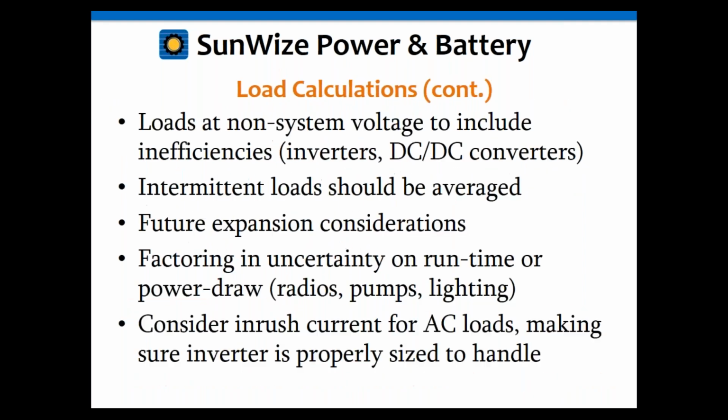And again, that's going to be at 12 volts. Okay, some of the other things to consider in your calculations, I mentioned inefficiencies. For inverters, you can also have DC-DC converters in there. So when you're working with loads that are not a system voltage, you need to include the losses of the converter equipment in there. Again, either the inverter or DC-DC converter.